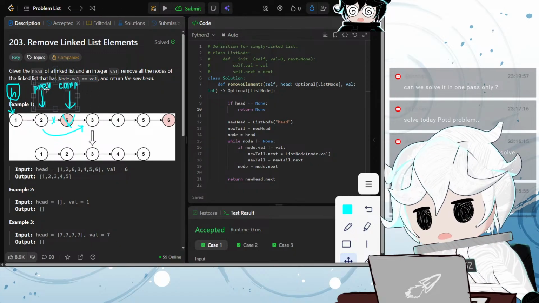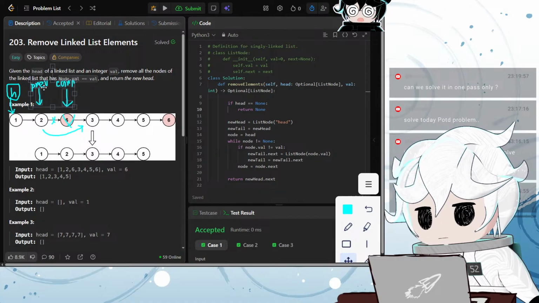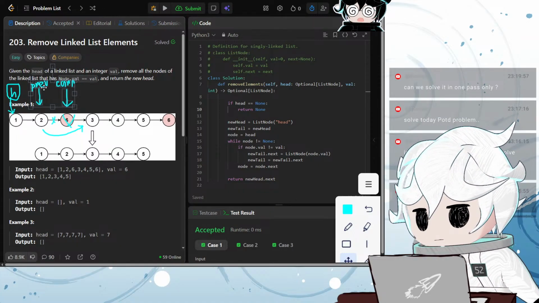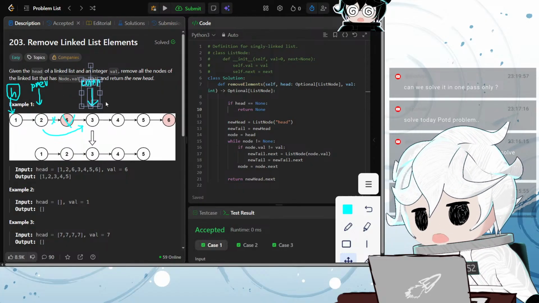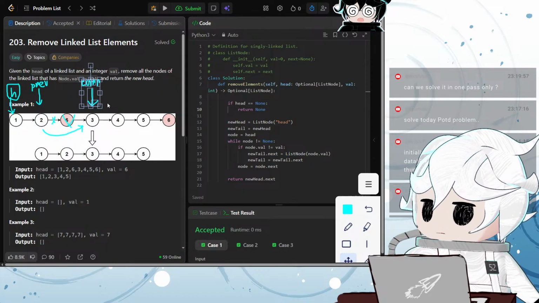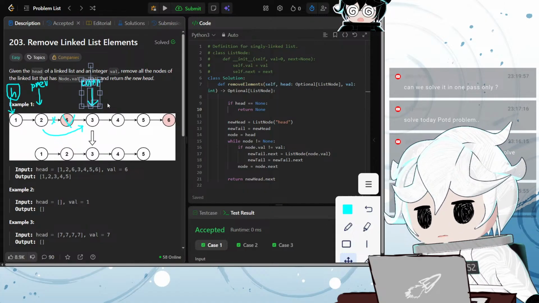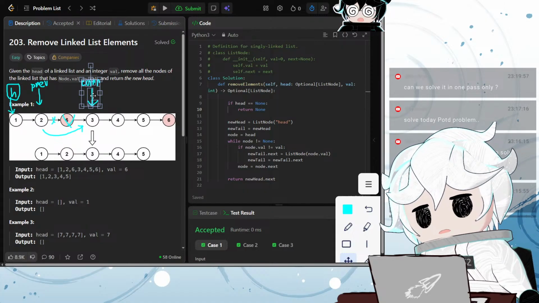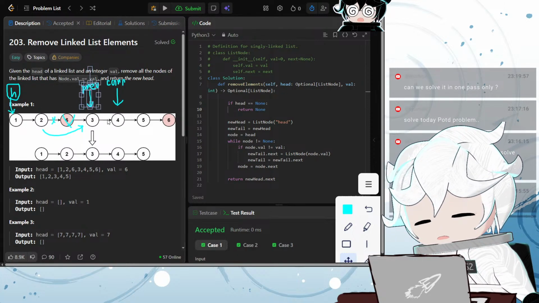Oh no, the way I update my previous and current is kind of complicated after this one, huh? Is it just the current that moves up like that? Oh, I gotta be careful here. Okay. And then we're like, okay, 3 is fine. Move it up. 4. The previous. Go up.